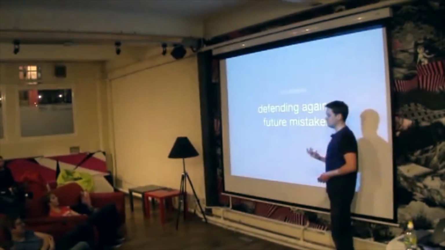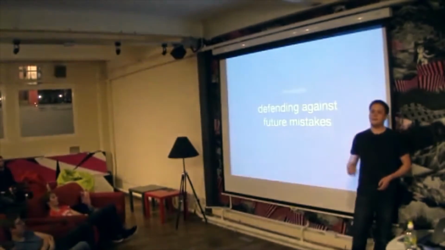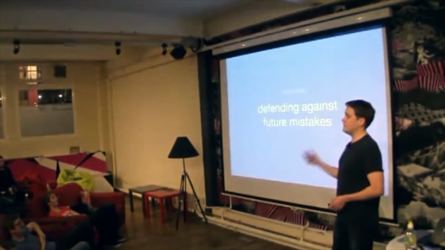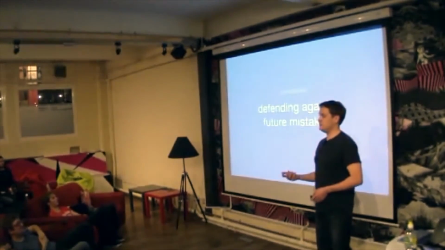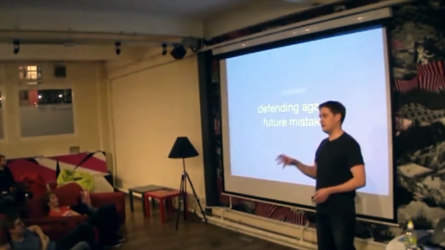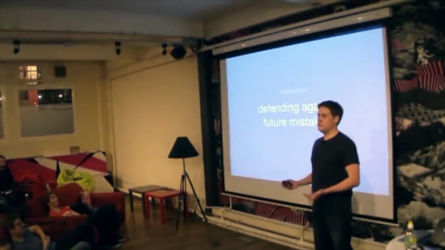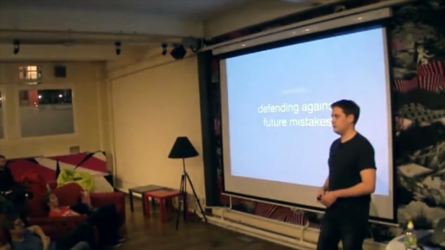If you, with your code, can think, what mistake am I going to make in future? Or what mistake is a future developer going to make when they're using this code? And you can detect that error and warn against it instantly, your teammates will love you, and you'll love your old self for having done that.